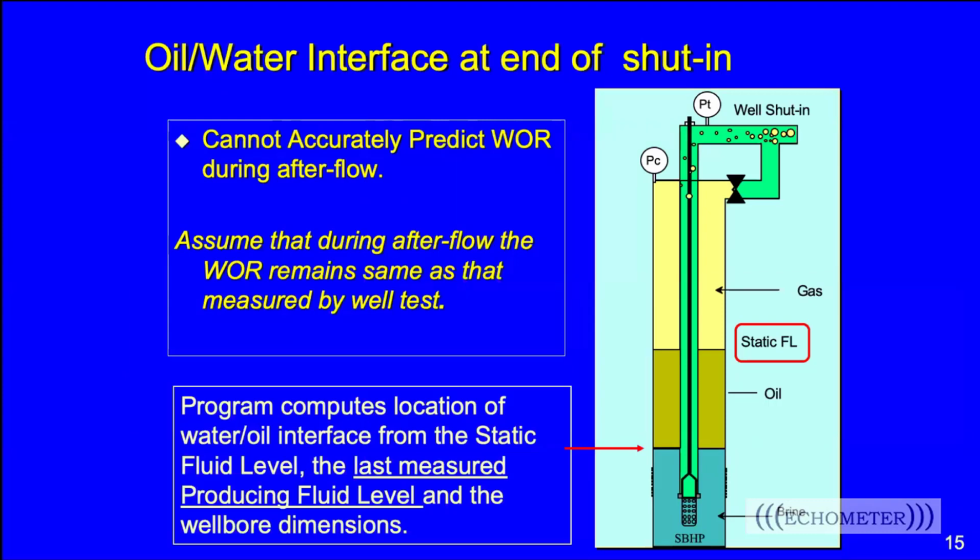Dieter, one comment. Today, it seems to me that a lot of people do not do a very good job of measuring the water, and so the water-oil ratio is an assumption. But on the other hand, this is not very important as long as the difference in density between the oil and the water is not significant. So if you have, say, 20 API oil, it's not as critical as when you're producing 40 API oil. Thanks, Tony.